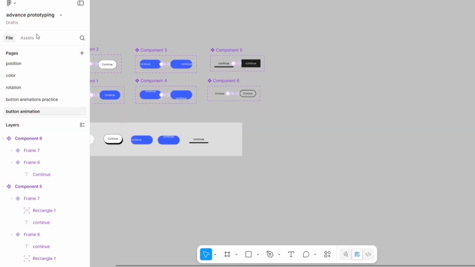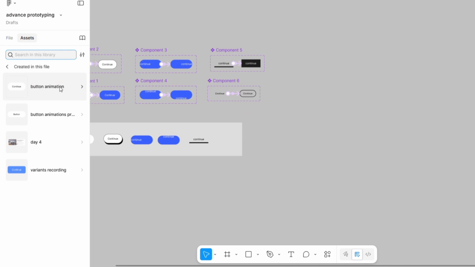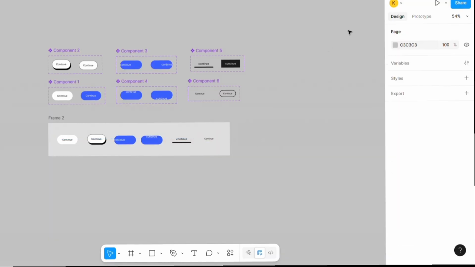Now from the assets panel, import your component and insert. Now hit run. As you can notice, this button is showing the stroke, but it is not giving the bouncy effect.